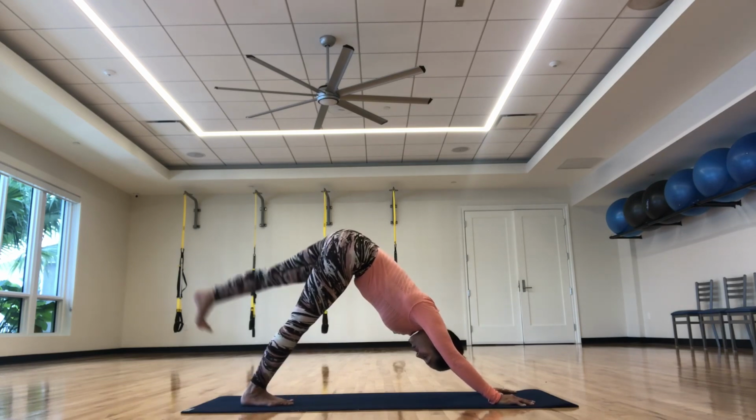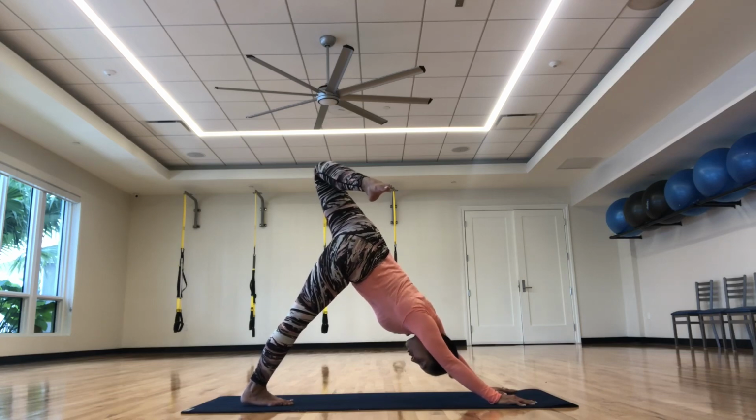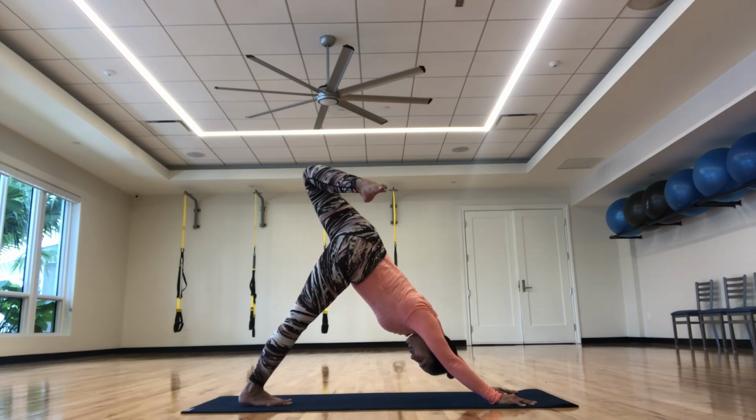Inhale, left leg straight back and up. Exhale, open the hip, heel into the seat. The elbows stay straight, chin in towards the chest. Continue to bring that left heel towards the right glute. Two more breaths. One.